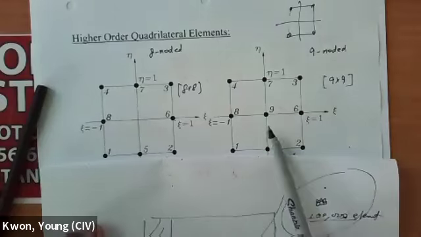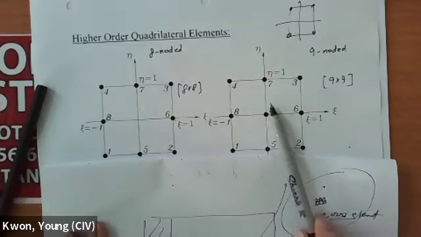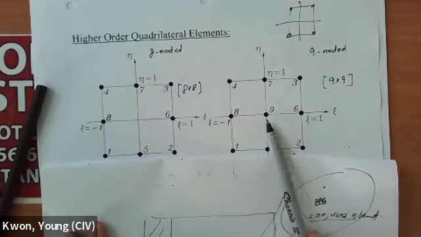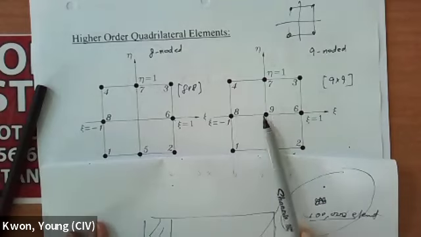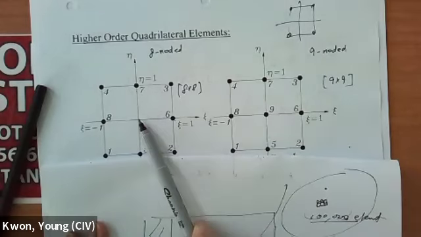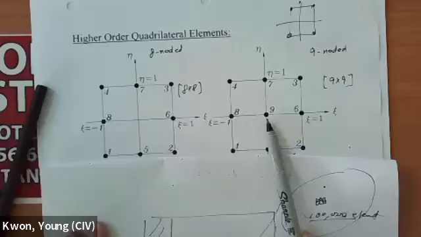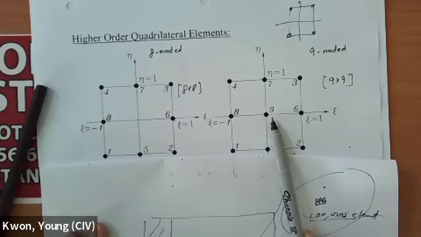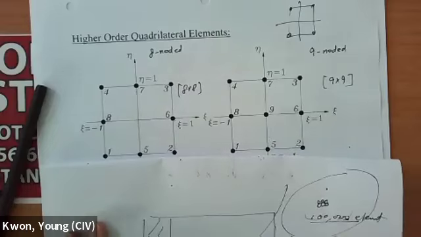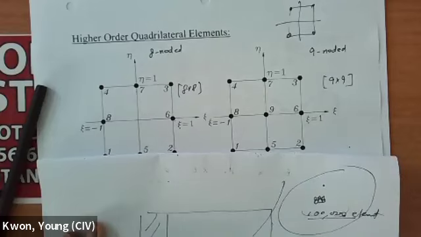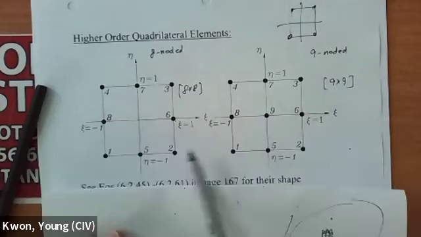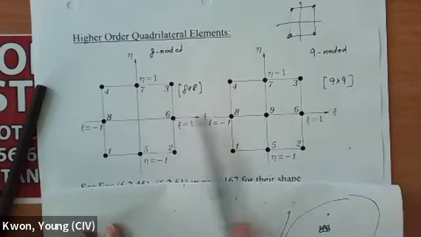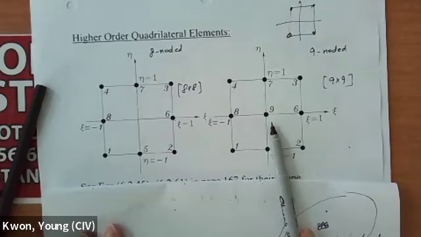So in other words, the impact of this internal node is much less than the impact of the boundary node. So this element is more accurate than that one, but the impact of this internal node is not that significant. Considering that we want to cut down the computational time, people sometimes prefer this element over that.